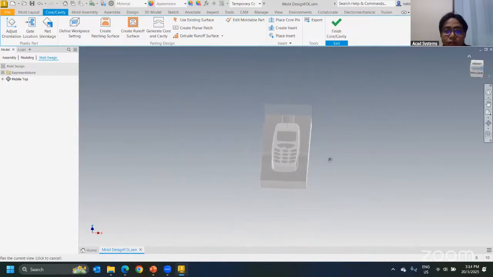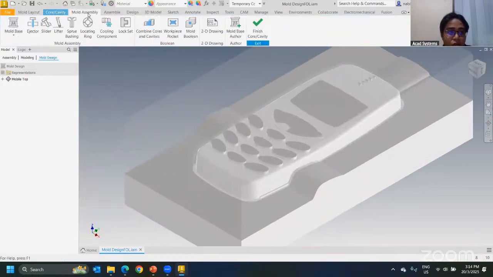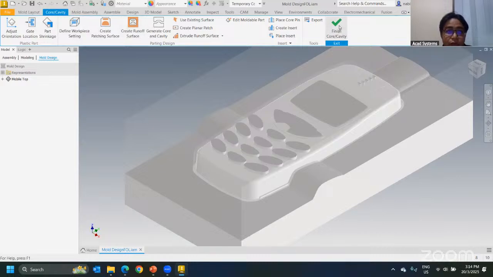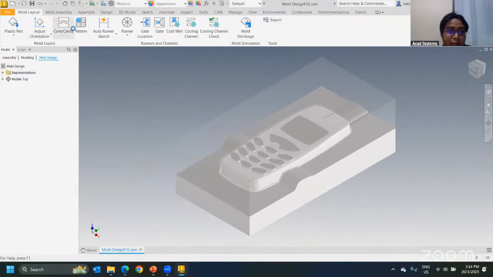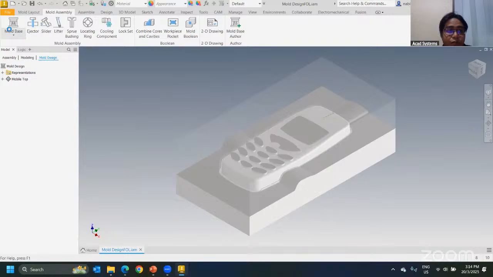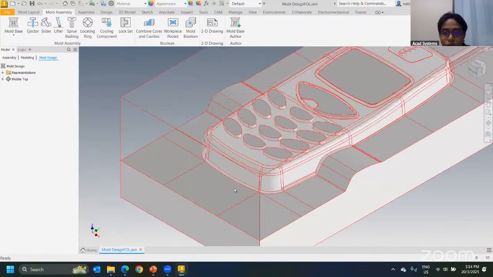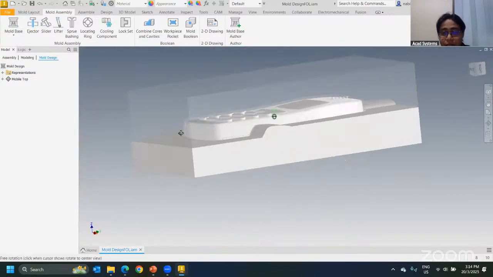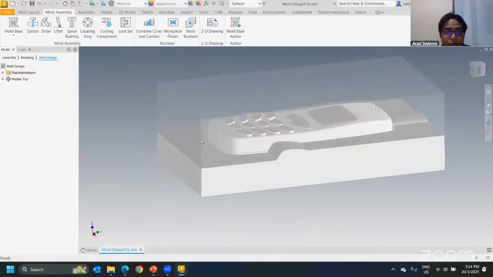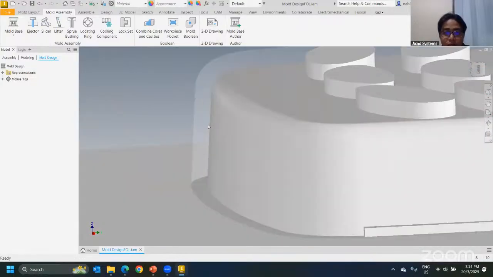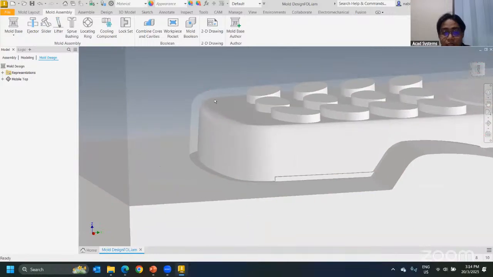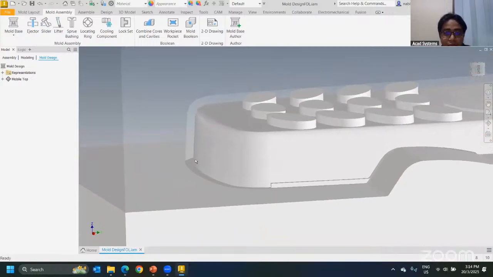Right, so to add a mold base, I need to finish first. Then I can add a mold base from the mold assembly from here. But before that, I also need to add a gate and also runner. If you take a look here, we have an empty area inside here.